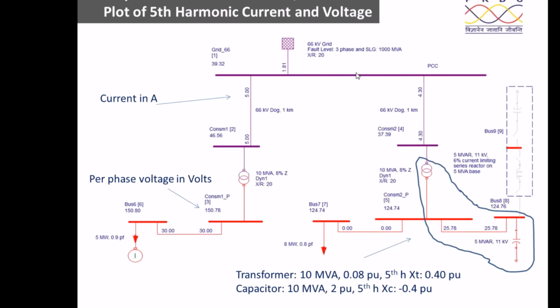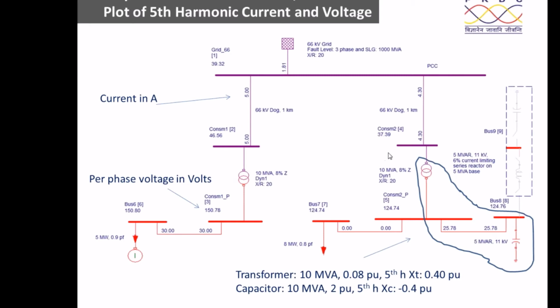Now it is finding two paths. One is the source, the other one is the consumer, who is a clean consumer. Now let us see what is happening. This 5 ampere current that you are injecting here, rather than going to the source, is getting absorbed by the clean consumer. Why? Because there is some resonance happening at that PCC. Now let us see why that resonance is happening.